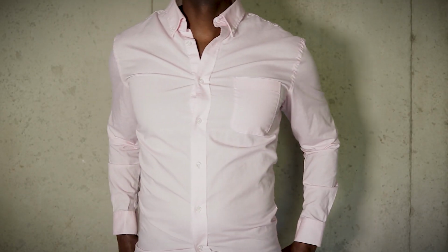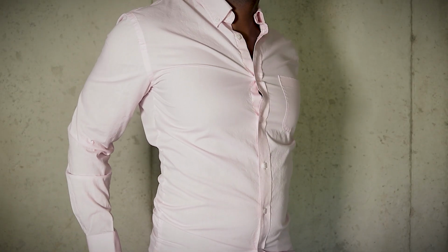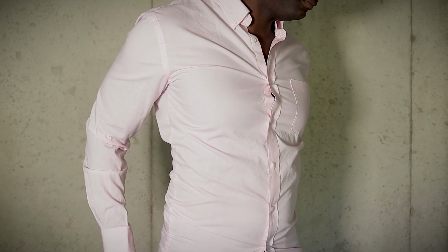tight. You see, on dress shirts, what I would do is I would tailor them so tight that the buttons would start pulling at themselves and it just, oh, it looked so stupid. Look at this shirt. This shirt looks ridiculous. You're gonna notice a reoccurring theme with this shirt because it checks at least one box on every single mistake you will hear me say in this video, so just wait for it.